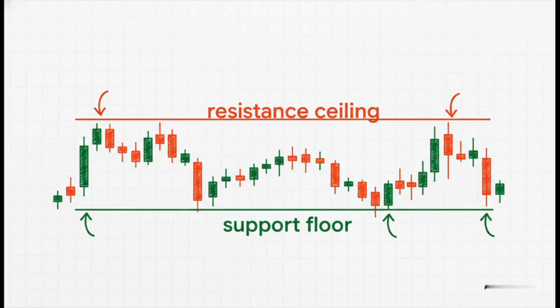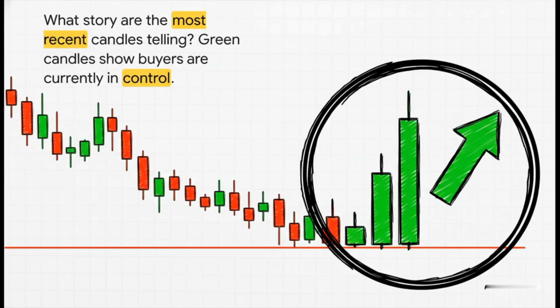Now for the grammar. Even inside this big uptrend, we can still find those floors and ceilings. See how the price recently shot up to this level and then just stalled? That was a temporary ceiling, a resistance point. Then it pulled back to this lower level and bounced right off it. That was our floor, our support. And finally, let's read the most recent letters. What are the newest candles telling us? Well, right after bouncing off that support floor, we're seeing some pretty strong, solid green candles. That tells us buyers are stepping back in with confidence, defending that uptrend. See? It's a whole story.